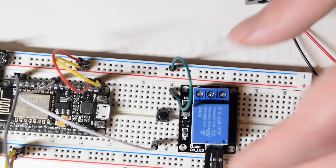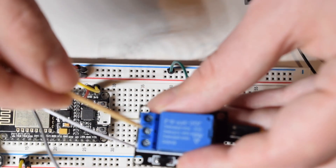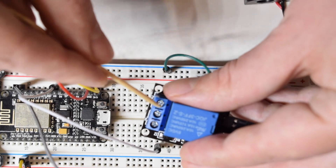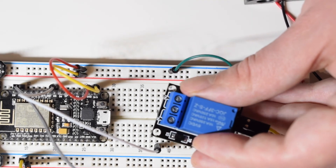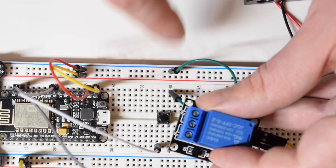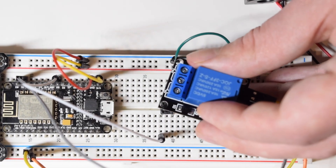One important thing to say is that here I'm going to connect one end here, the other end here. So we want to have the initial state of the meant-to-be high voltage circuit to be open - so no electricity flowing. And when I press, I want to see the light on the diode. When it's not pressed, it should be off. I'm just going to speed it up and assemble it.